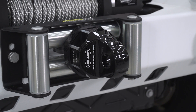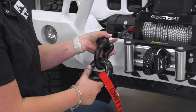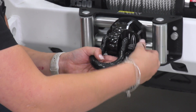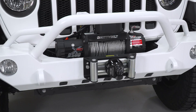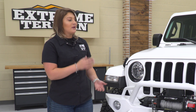This shackle is gonna be a little bit safer because it's a closed unit. In a recovery situation with a tow hook, there's a little clasp that hooks onto a D-ring, and that clasp can end up failing because it's an open unit. With this shackle, you're hooking the D-ring through it and it's not going to fail as easily as a tow hook would. Tow hooks are still incredibly durable, but I wanted to take this a step further. The shackle has a 17,000-pound pulling capacity. The winch itself is IP67 rated — waterproof and dustproof — with a three-stage planetary gear system, a 6.6 horsepower motor, and a 161-to-1 gear ratio. The matte black body matches our other matte black accessories, completing the look of our front bumper.